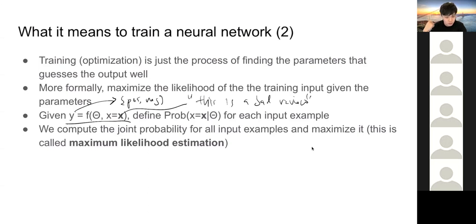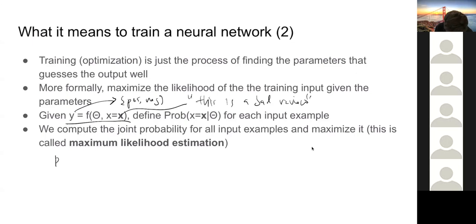But when you transform this into a probability distribution, it becomes a bit different, because now you need to formally define the probability of the output being positive and negative. We need to assign these numbers, and these numbers should sum up to one. And of course they have to be between zero and one. That's why we had to use the softmax to make it into a probability distribution. So the point here is that once you define a model, y equal f of theta and x, a part of this model will be a probabilistic model, and you will have something on top of the probabilistic model to get the final output. So what is the one additional step that you will need to add on top of this probabilistic model to get the output?